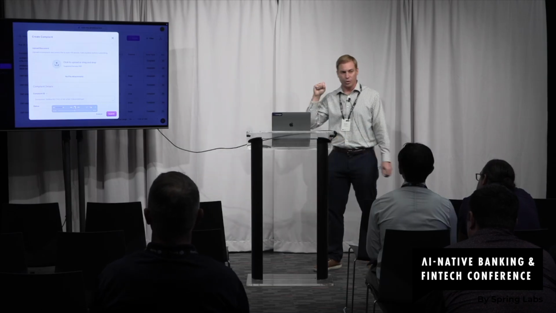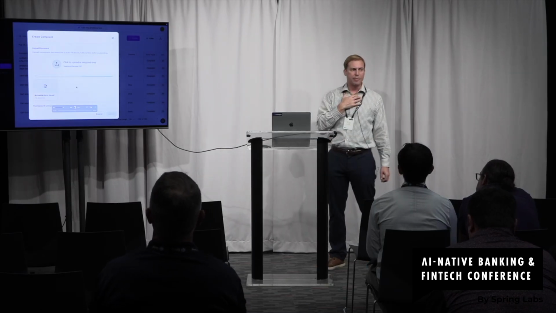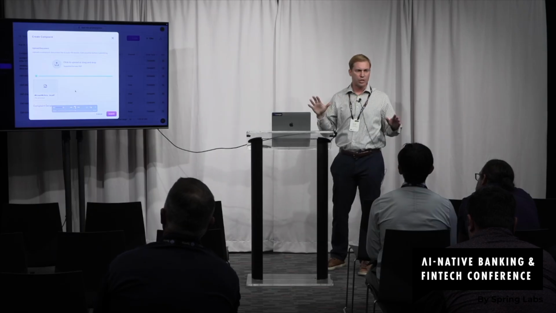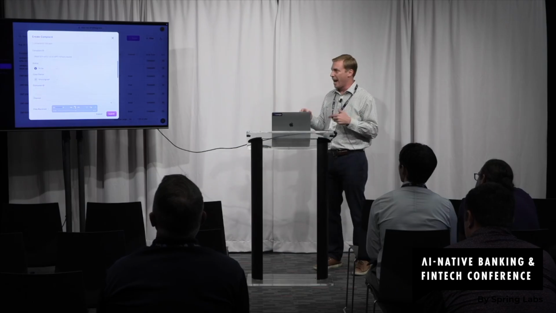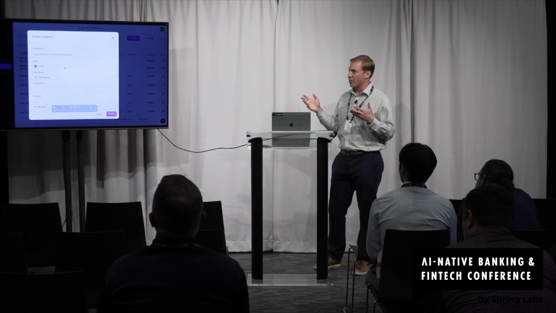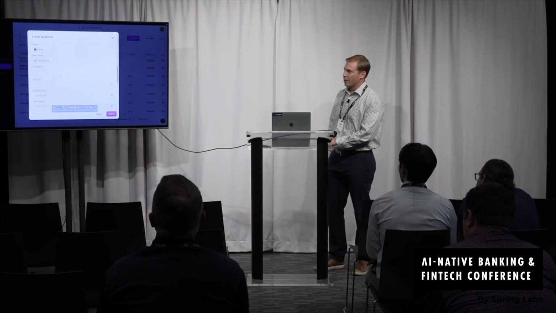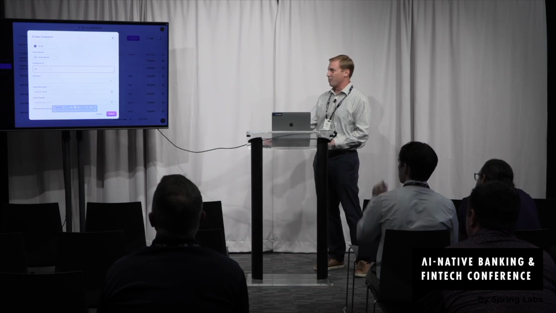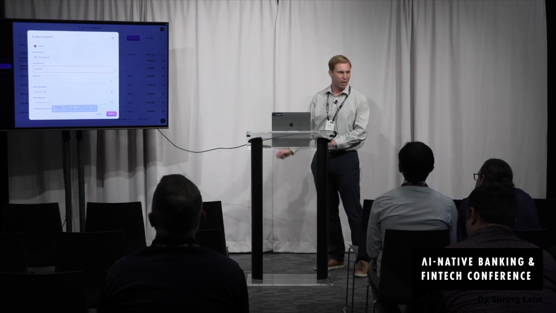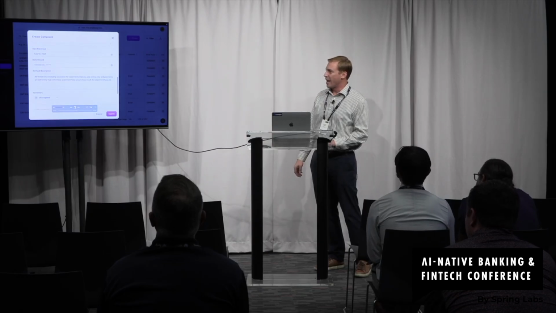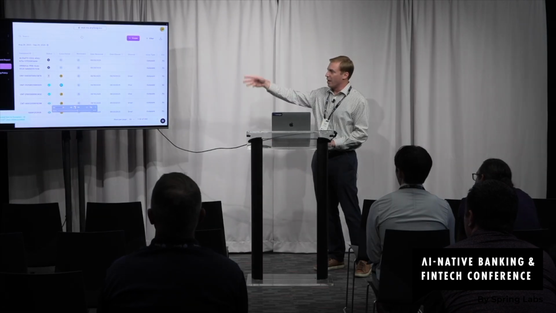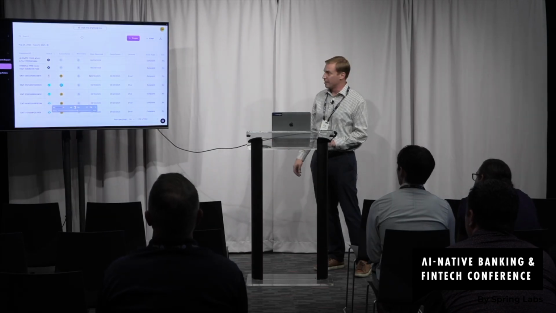Zenko will extract the data from it, but then it's going to give me a chance to review. Does everything look correct? Is there any other information that I want to add? And then I'll be able to go ahead and create the complaint. In this case, this is a CFPB complaint, but I have a customer ID. I was able to look up the customer, and I'll go ahead and do that. Everything else looks good. We extracted it from the complaint, and then a new case is created.